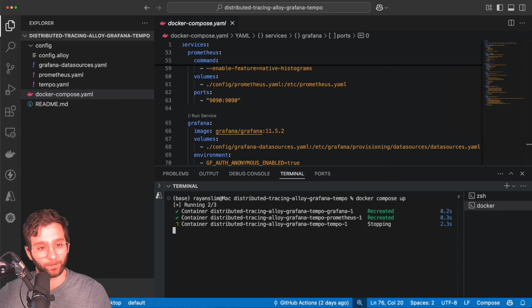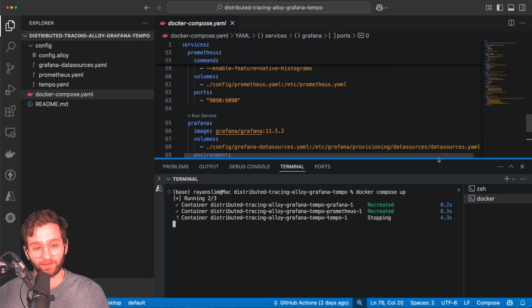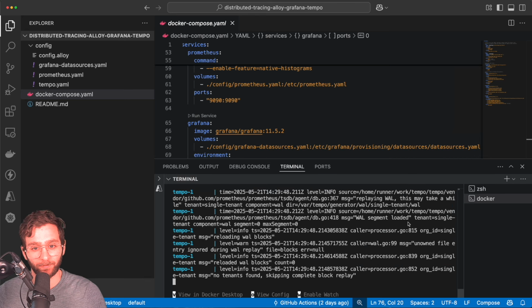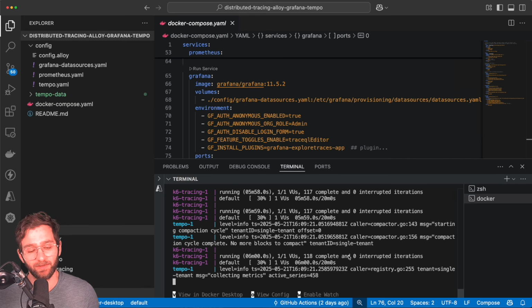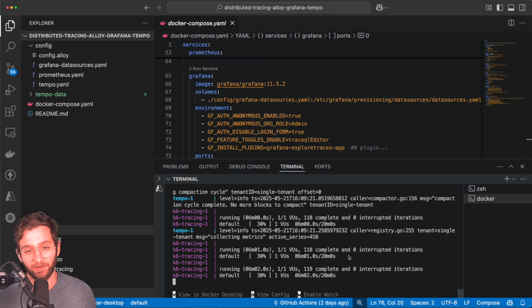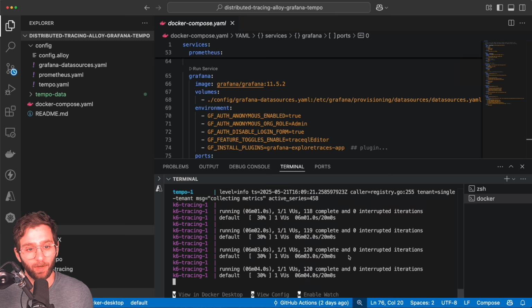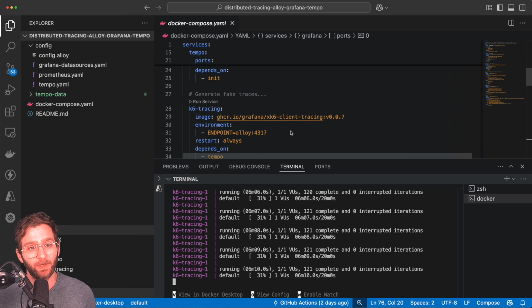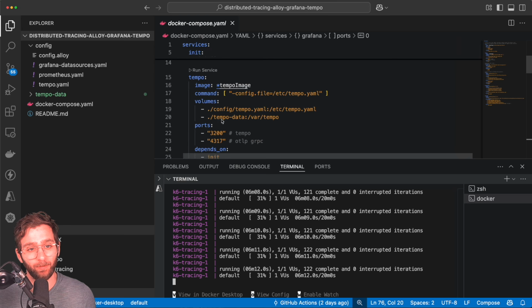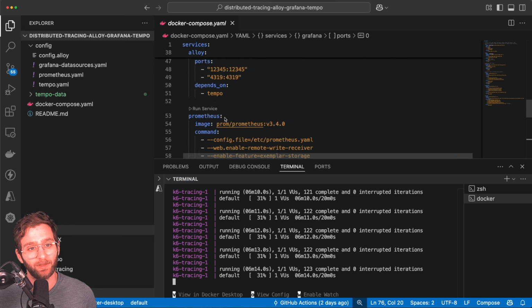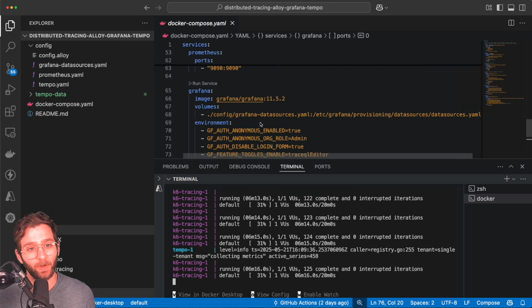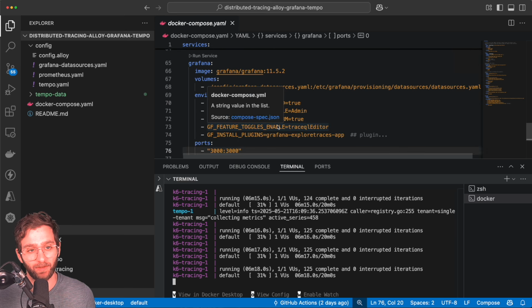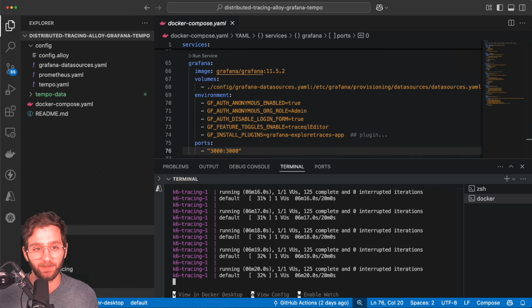That's pretty much it. I'm just going to give this a couple seconds to run, and I'll see you in a second. All right, I've given it some time to generate a lot of trace data. All that trace data, which simulates requests going across many, many microservices, are being saved into Tempo, which is also generating a lot of Prometheus metrics, all of which we can visualize inside of Grafana. Let's not waste any time.